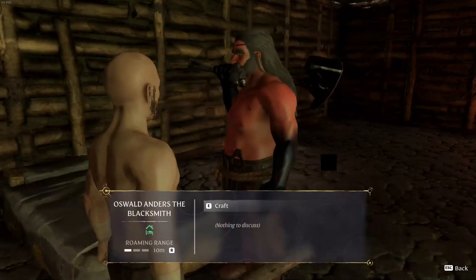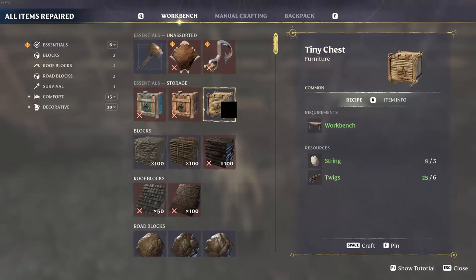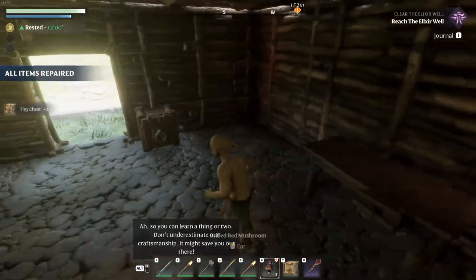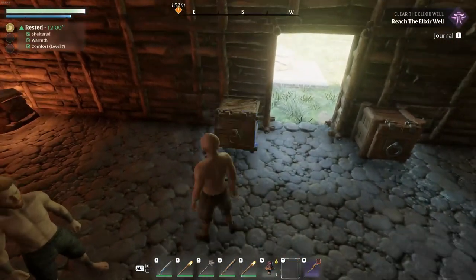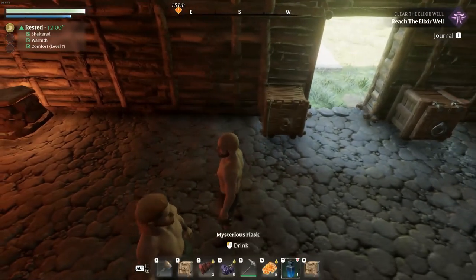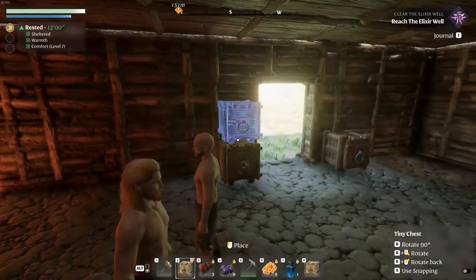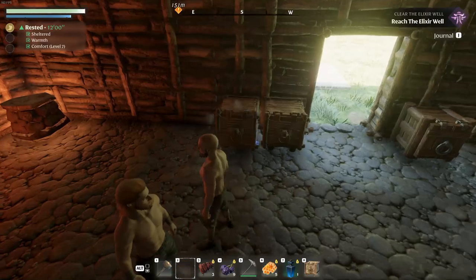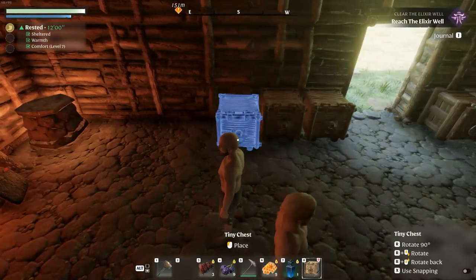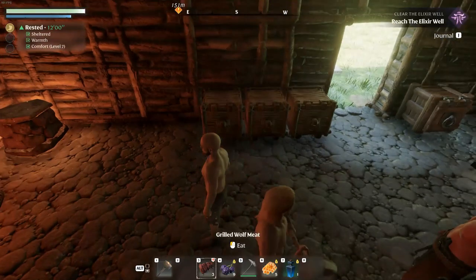Nice. Those bad boys are working. Backpack's kind of full. I've got to find a better way to organize. This is probably way easier on mouse and keyboard. Alright, I have a bunch of chests in the house now. Construction here. Put that down here.